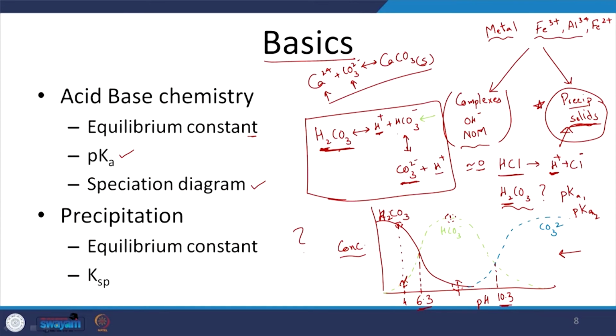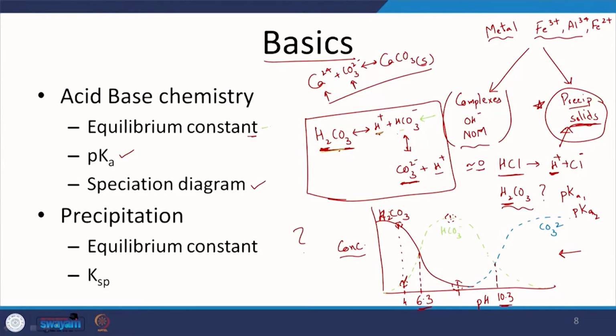You have a reactant that is in equilibrium with products. The key is at equilibrium. There is a constant that depends upon temperature and pressure, which can give me an idea about the relative concentrations of the products to the reactants if the system is at equilibrium. So, for this equation I will have something called an equilibrium constant. What is the equilibrium constant for this equation? I will write that out here.